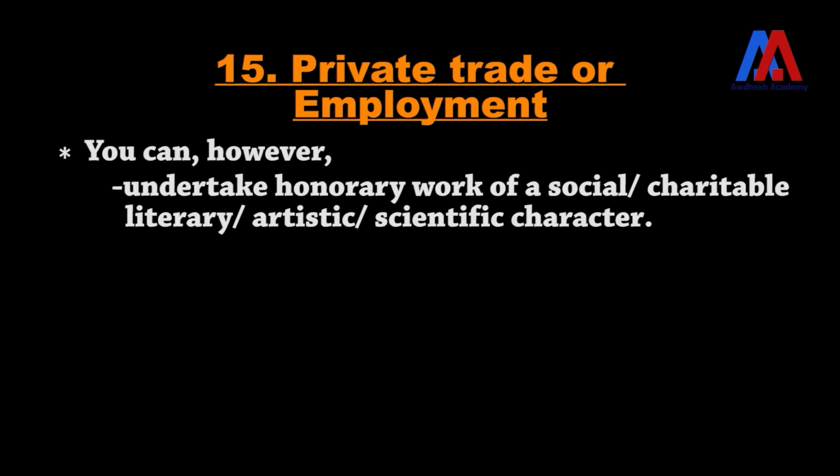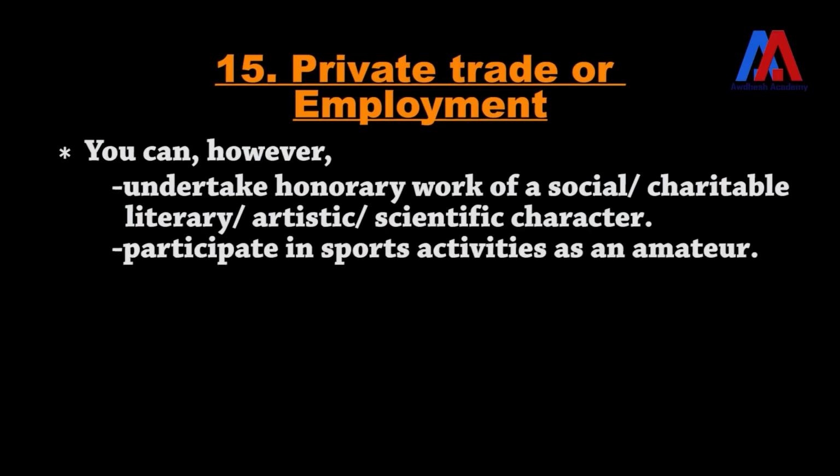For example, you can undertake honorary work of a social, charitable, literary, artistic or scientific character. So such type of honorary work you can do. If there is a social organization or a charitable organization, and they request you to do some work for them, that's permitted, because they are not for making profit. You can participate in sports activities as an amateur, that's permitted. So you can join an Indian team and once in a while you can become an umpire. With the government permission you can do that, that's permitted. But not as a professional. If you want to become a professional, please resign from the government service.